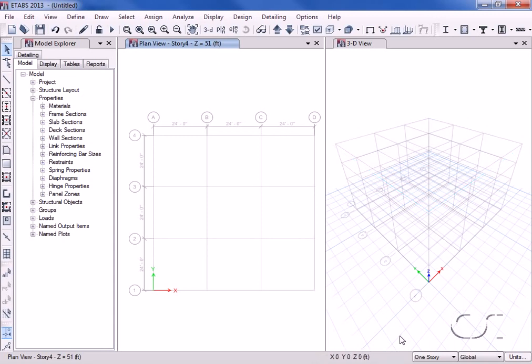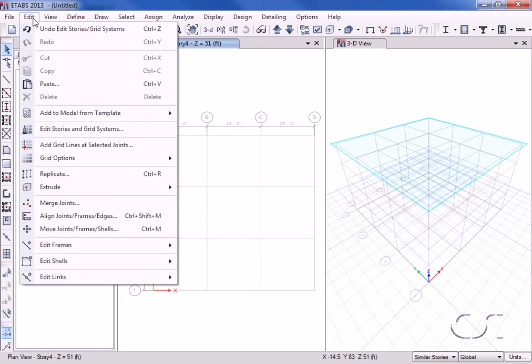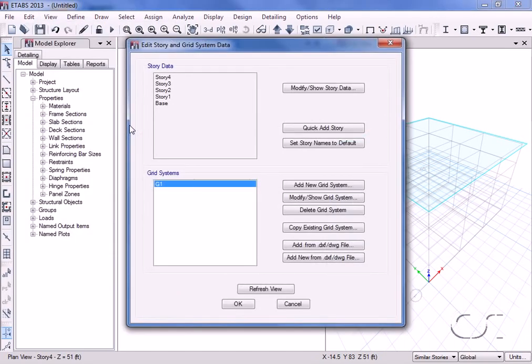Next, click the drop-down box in the lower right-hand corner that reads One Story and select Similar Stories. These options help with drawing and selection. To review these definitions, click the Edit menu, Edit Stories and Grid Systems command.